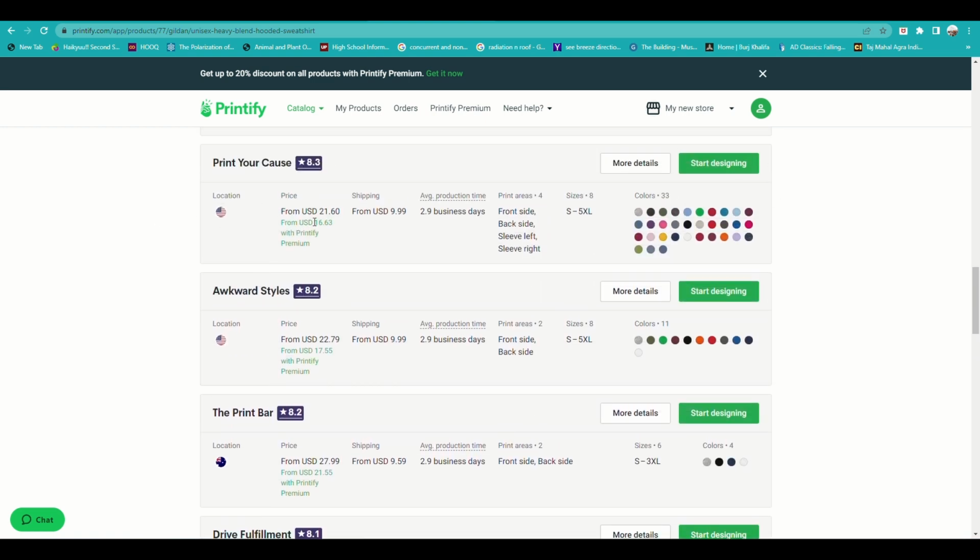And then before we proceed, you will need to choose the print provider, or which company will be printing your design for the product. Here are the names of the companies, and there is also a rating depending on what you prefer.